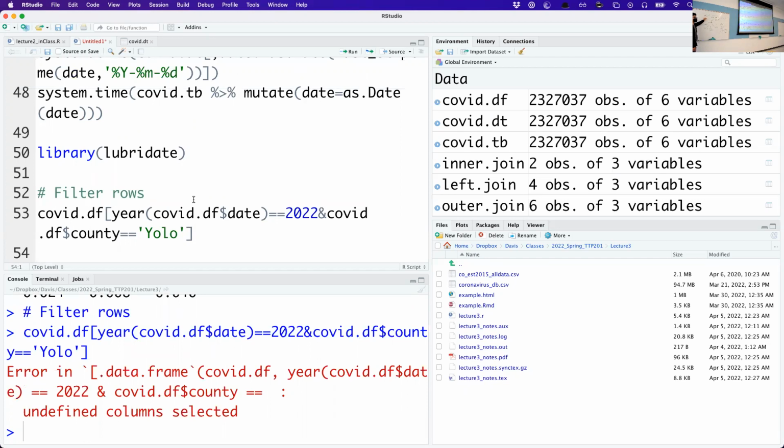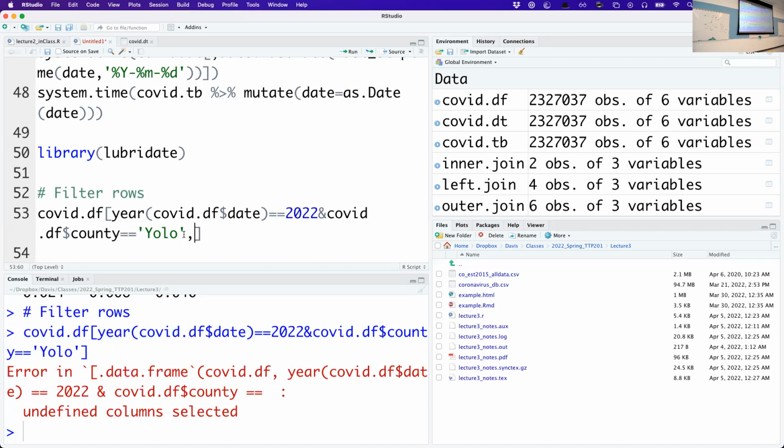The base version is extra sort of persnickety about your commas. So those are row filters, and we have to indicate that as such by going to the end here and adding a comma. It's a very common error. I still make this all the time, although with data tables, it just kind of knows that you're doing rows first. So with data tables, you don't need a comma, but it's generally good practice to do it anyways.